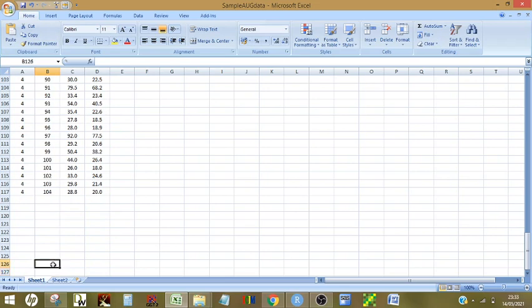Similarly, at the end this number must end up as test genotypes plus checks. See, here we have 4 checks plus 100 genotypes, which is equal to 104.